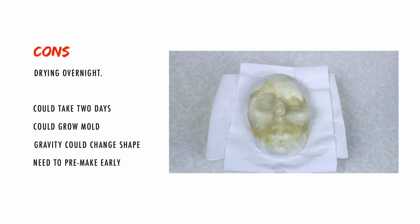Some of the cons of overnight drying is that it can just simply take too long, anywhere up to 2 days depending on how thick and bulky you've built up your latex paste. This can cause it to grow mold if it's left at a hot temperature or if it's left out for anywhere up to 3 or 4 days plus. The gravity could also just make it slip and slide off the prosthetic, so ensure when you're making your paste that it's not too runny. And then lastly, you do need to make this quite early in advance, so if you're a last minute sort of person, this is not going to work for you.